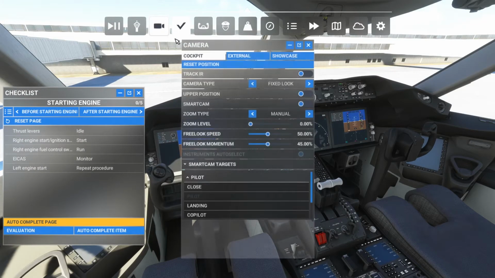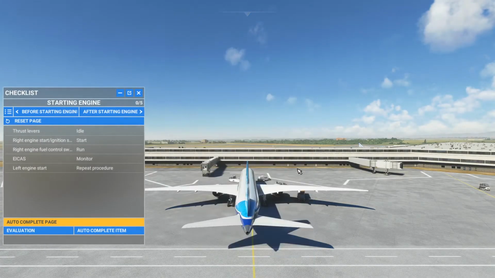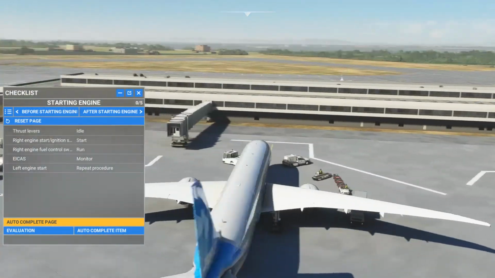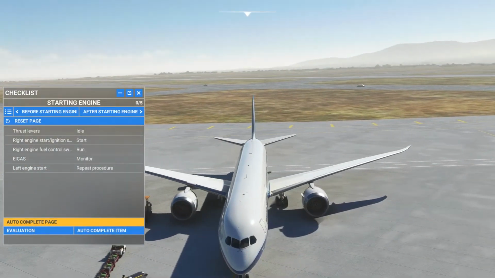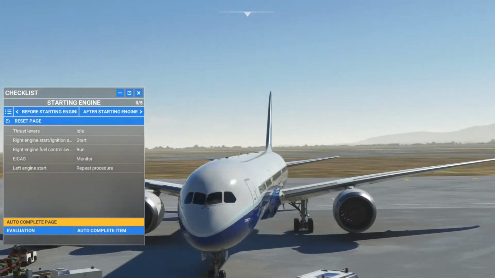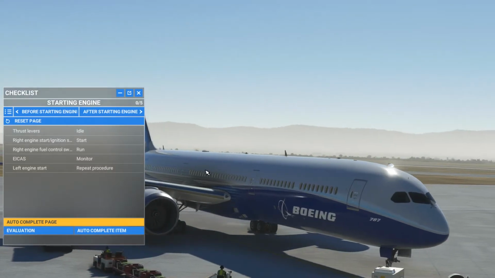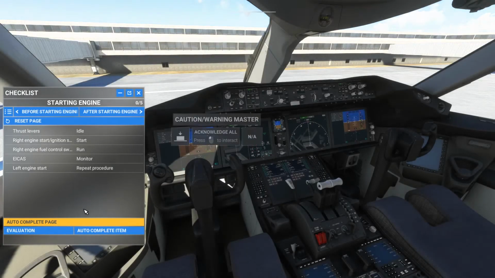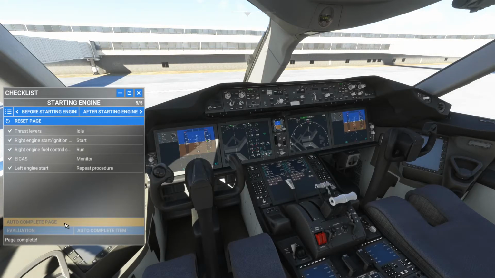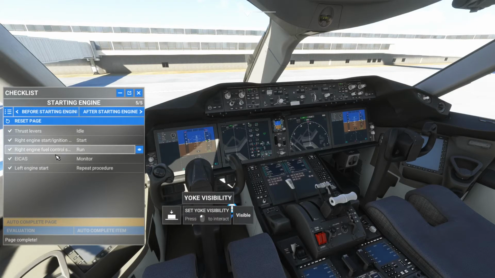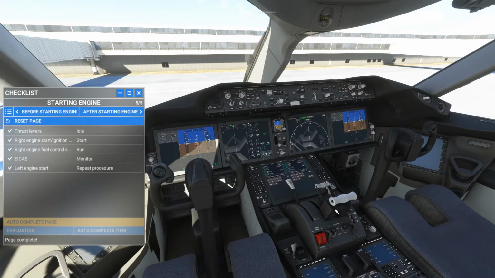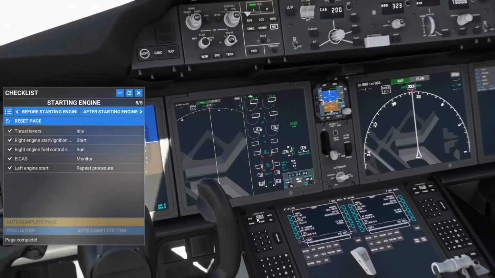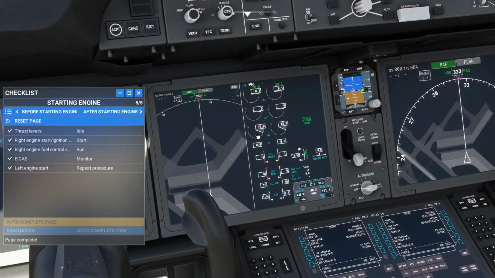I'll just jump out of the cockpit and I will show you the engines are off and they are not up and running. Here you can go and see. Okay, so both of the engines, engine 2 and 1, are in the off position. So let's get back into the cockpit and autocomplete this page. And you can see that this option automatically set the throttle to 0, and then both the engines are now up and running, and just wait for the engines to stabilize.